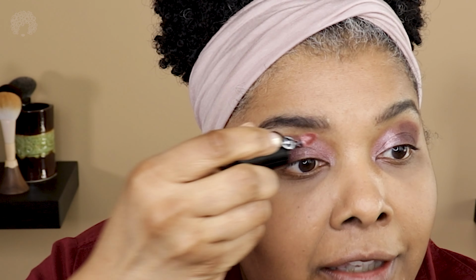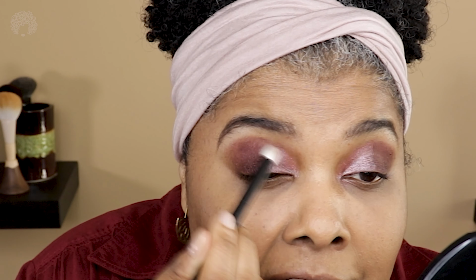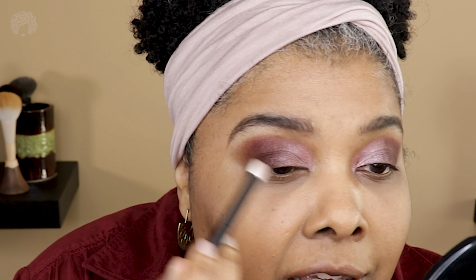I just want a little bit more layered on here, a little bit more pop from that pink, a thicker layer. That plum color is yum, and I made it super dramatic on purpose just to see where it could go, and it's so nice. It's so pretty. Now I'll be sure to do a nice little blend job here to make sure that where the rose and the plum hit is not super harsh, which is not what I want at all. How pretty are these two colors together?